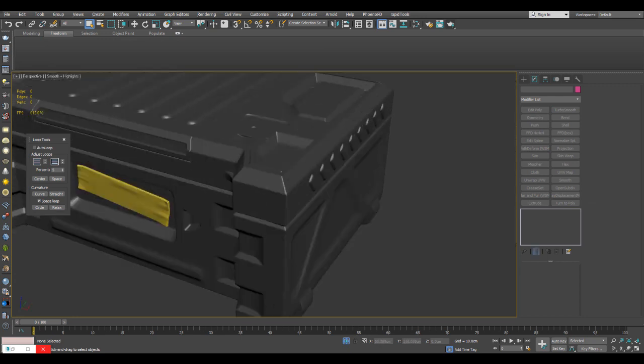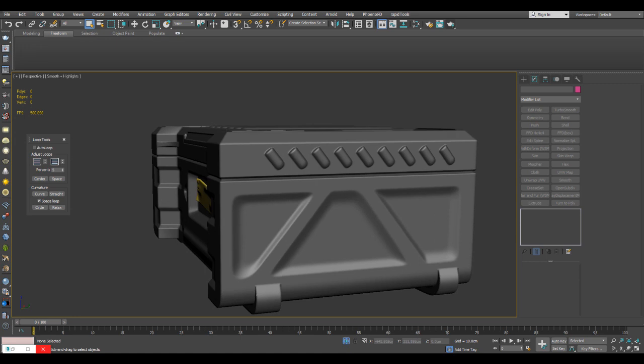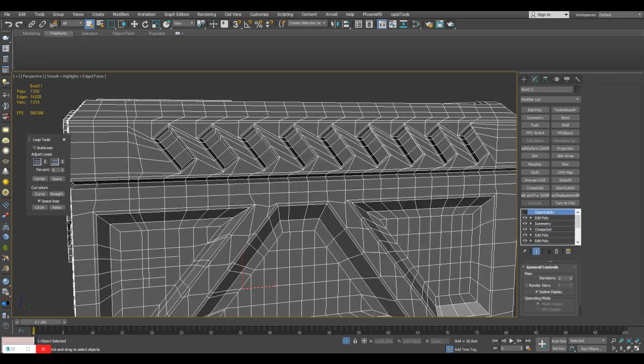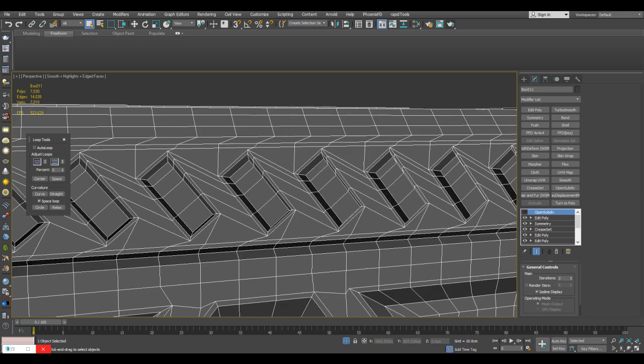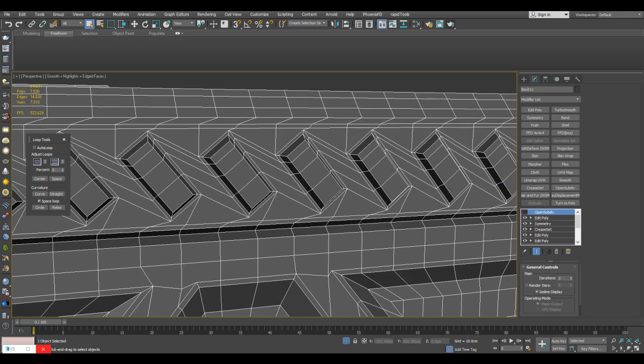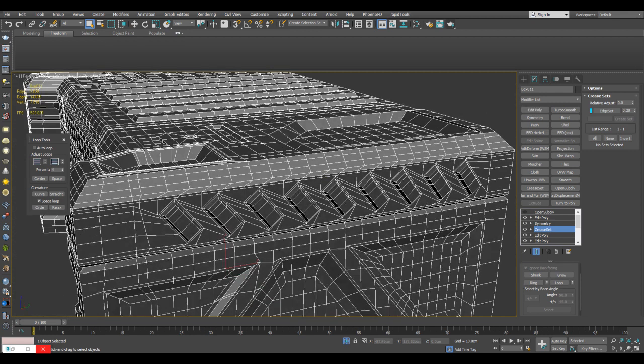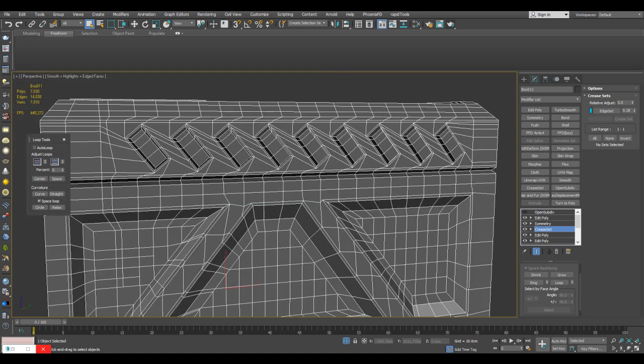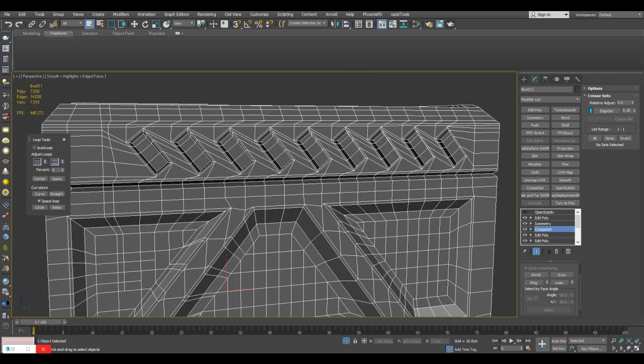All right, I'm almost done here, just have a few more things to work out. The first thing you want to notice is that because of the loops right here, we have kind of a lopsided result because we have more loops on the top than on the bottom. So to fix this, I'll create a polygon on top of the crease set. Now you can go ahead and make some changes. You don't want to make any cuts or extrusions, but what you can do is move around edges and vertices after you've applied the creases.